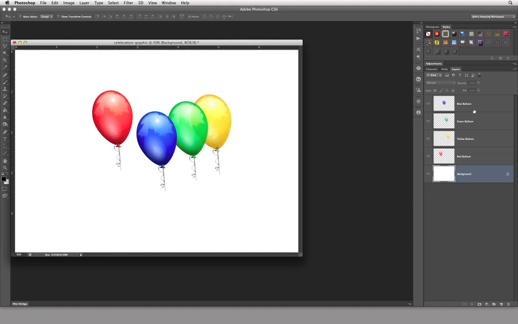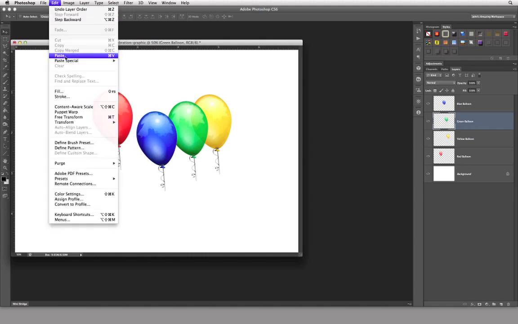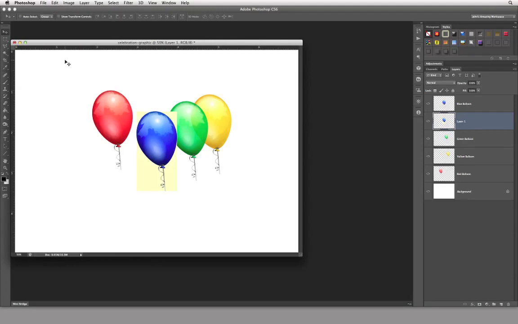And that something else is that the layers you currently have selected affect how the next thing is dragged and dropped or copied and pasted in. As an example, I have the green balloon layer selected, and if I was to choose Edit, Paste, don't forget that we still have something sitting on Photoshop's clipboard. And that is the blue balloon with the cream colored background.